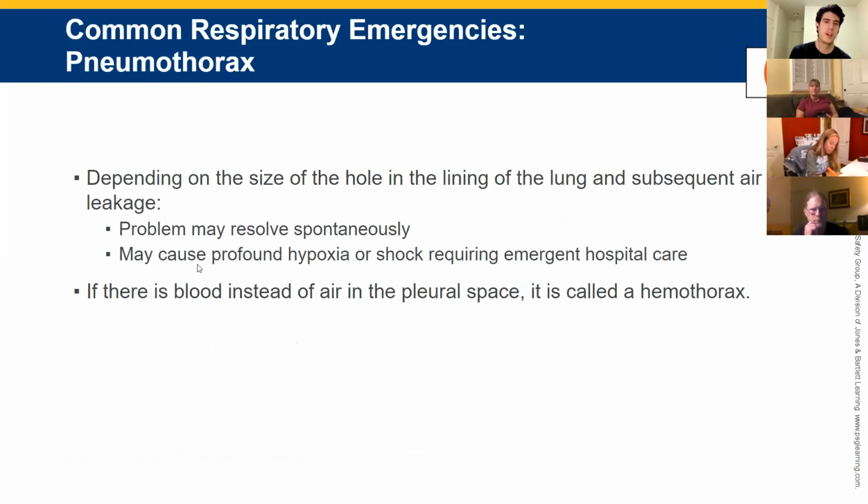All right. So the problem may go away spontaneously, or it may cause a complete lack of oxygen in that side of the lung, causing emergent hospital care. What do you all think you should do, regardless of if you think this might resolve spontaneously or might get worse? What do you do no matter what? Call an ALS ambulance, and one other thing, transport and O2. Good. Just about every breathing difficulty, we're talking about these differentiations, but all breathing difficulties are treated seriously. Every one of them should get ALS and oxygen.